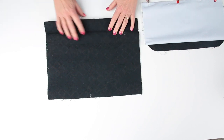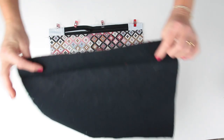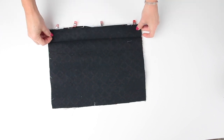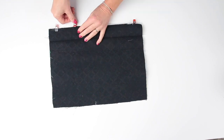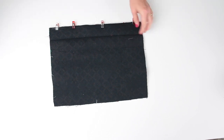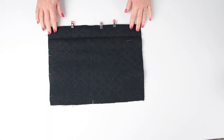Grab your upper outer piece B. Press up a five centimetre or two inch hem with right sides together at the ironing board, just so you can make a nice sharp crease. Once you've got that in place, open it up again. Flip your lower pocket panel over, lay your upper body piece face down on top, matching that free edge of the zip tape where you've just clipped the lining. Line your sides up, line the top up, and clip in place. Stitch across the top with a quarter inch or six millimetre seam allowance.